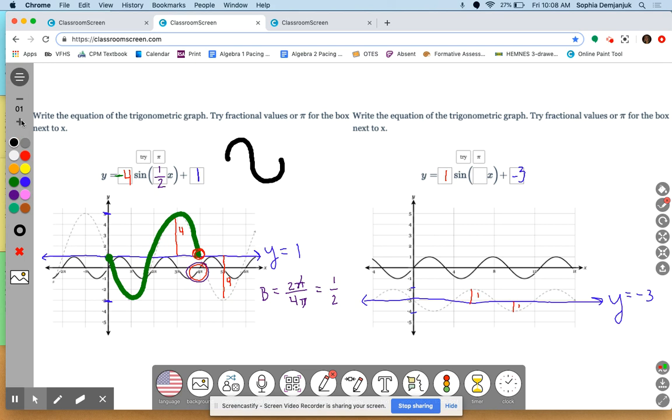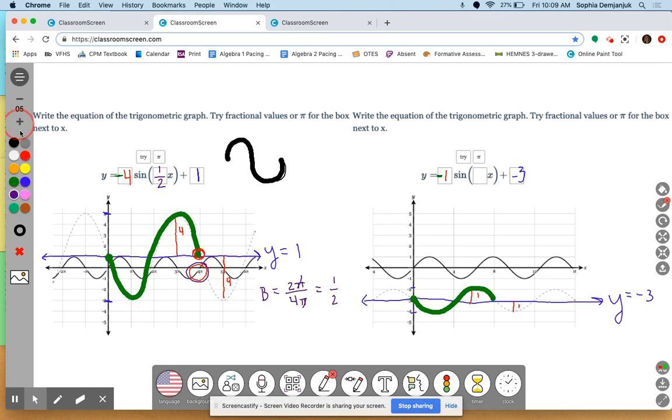We know that, again, for sine, I want this high peak to low peak. So I'm going to trace starting at the y-intercept, and I have low peak to high peak. That tells me that it is upside down. The low peak was first, so I need to make my one negative.